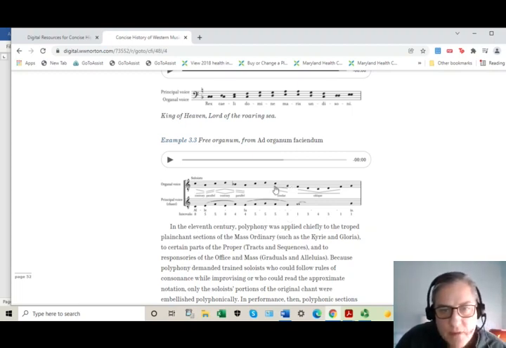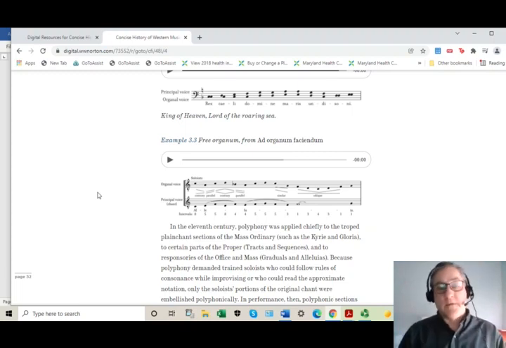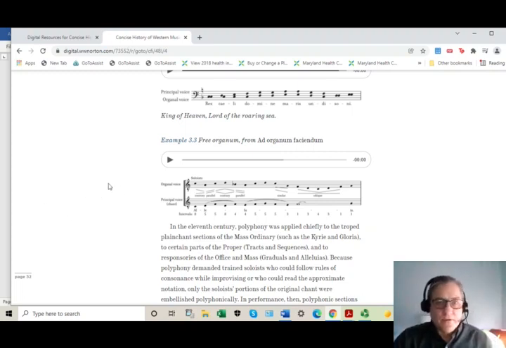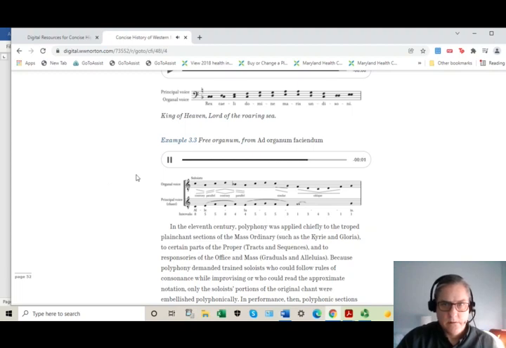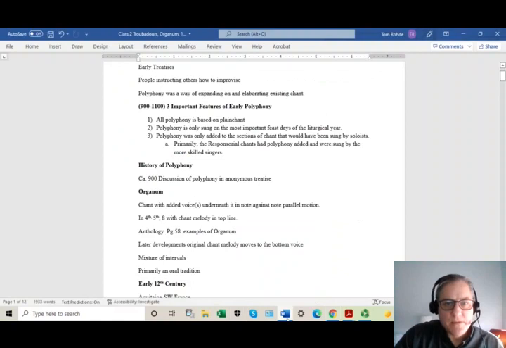And similar motion over here is something where one part goes down just a little bit while another one goes down much further. In that example there, oblique is when one part stays the same while other parts move around. So there are all these different terms for indicating motion. And then we're starting to get into this concept of counterpoint, where notes are working against one another based on a certain set of parameters or rules. So this is what this sounds like, this free organum example with a bunch of different contours in each of the melodies. Okay, so those were some examples of what was going on in organum in the development of early polyphony.